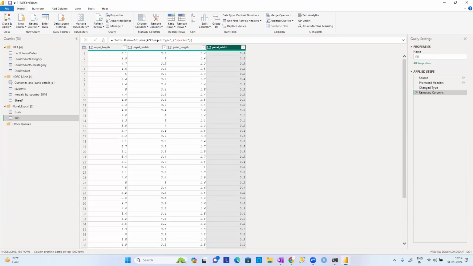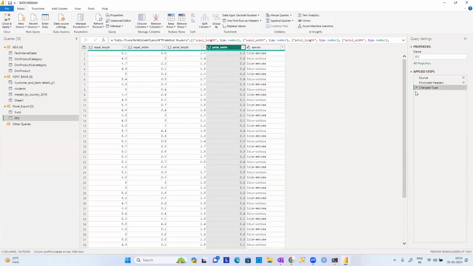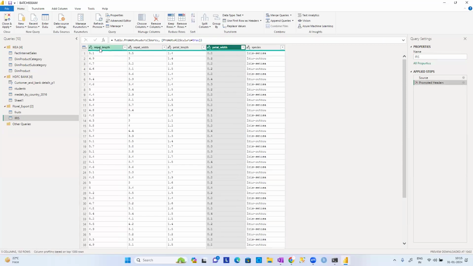So there are two advantages. One is we can know completely about those transformations. Apart from that, whenever you want to undo the changes, we can simply undo them and revert back to the same state as before. Delete all the steps if you want, guys. Remove the columns: if I delete the step, whatever columns you removed will come back. Change the data type: if you remove this, data types will be as usual, all of them strings. Promotion of headers: if you remove the promotion of headers, your data will be like this.